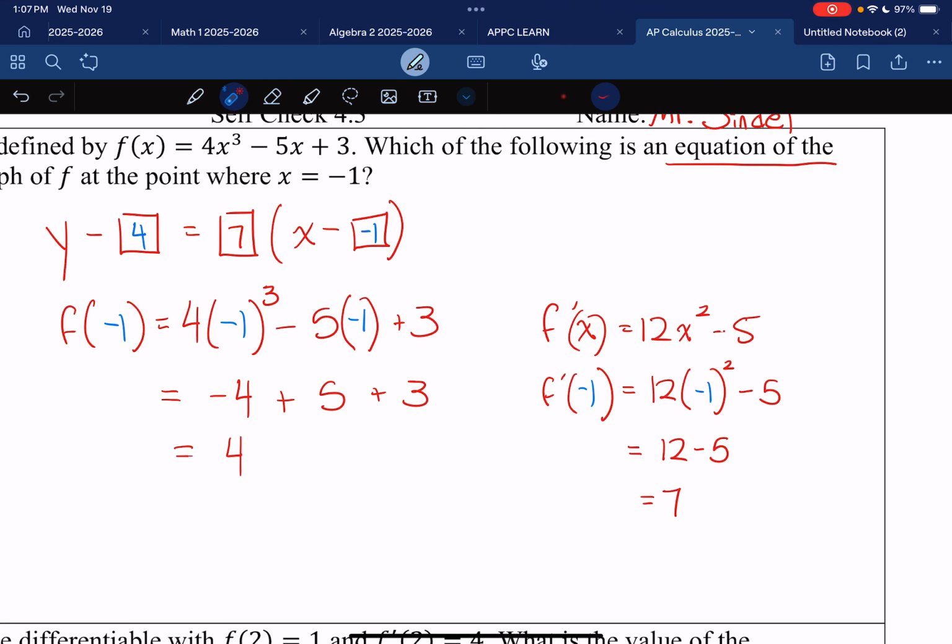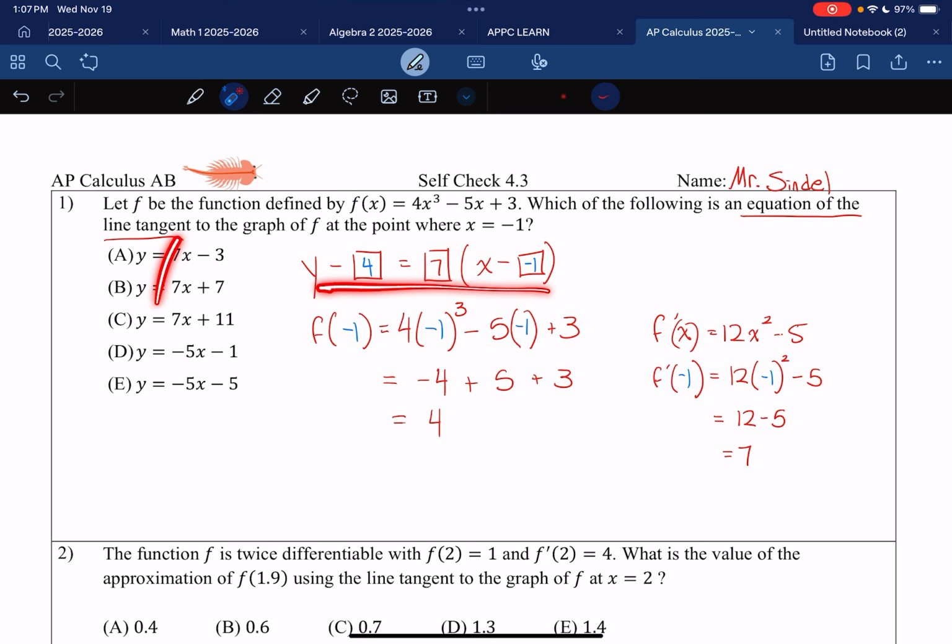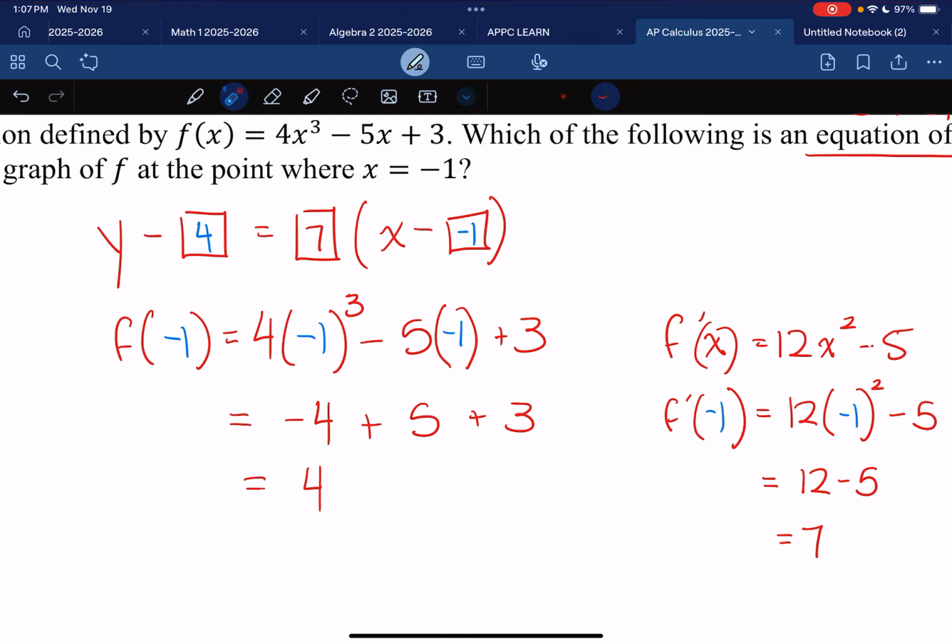So there's the answer. And I'm noticing that answer, as I said before, is not listed over here, as these are all in slope-intercept form. We have point-slope form, so we need to do some distribution and simplification. First I see is the double negative makes this a positive, and I'm at the same time going to distribute the 7 into both of those.